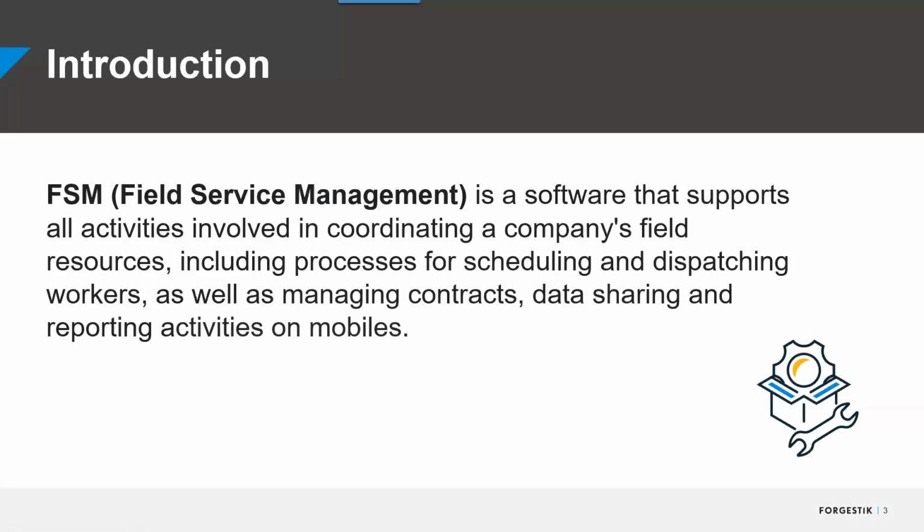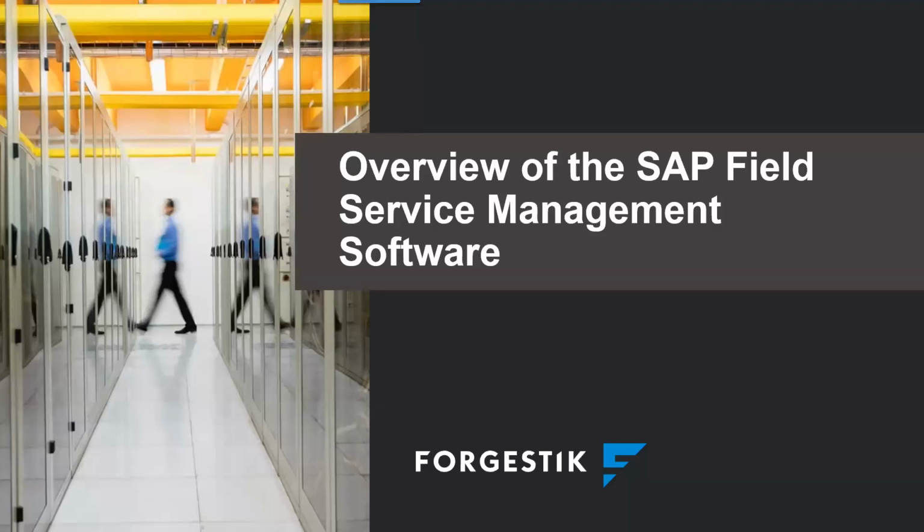So what is FSM? FSM stands for Field Service Management. It is software that supports all your activities involved in coordinating a company's field resources, including processes for scheduling, dispatching your workers, as well as managing contracts, data sharing, and reporting activities on mobile. So you will be able to record transactions on a mobile device. Starting from there, I will show you basically what it can do with this overview.